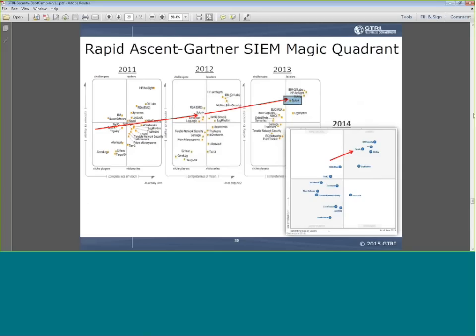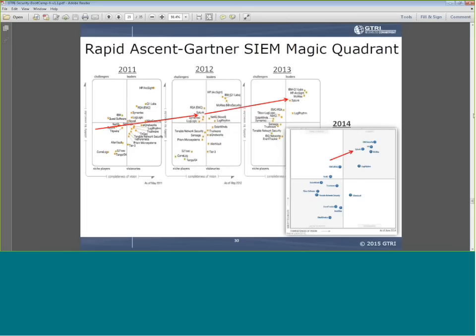And IBM, HP, and in this case, McAfee are in the same space. The 2014 version has it right here, so it's still playing in the same space as those four. So according to Gartner as well, and I don't necessarily think that this is the end all of any analysis of a particular SIEM tool, but it does show that it's been trending better, and it's up there with the best solutions as far as Gartner is concerned.